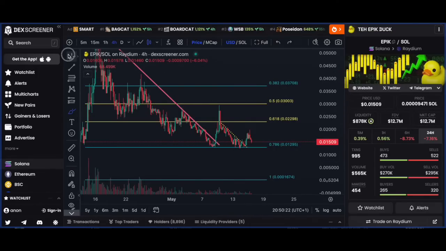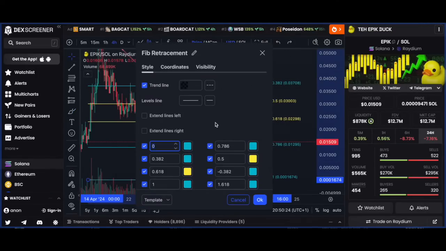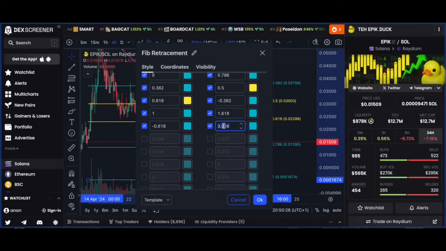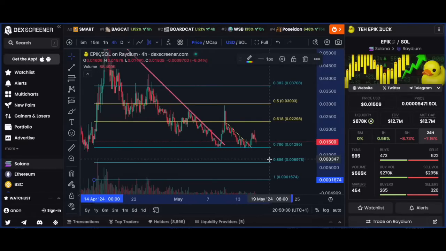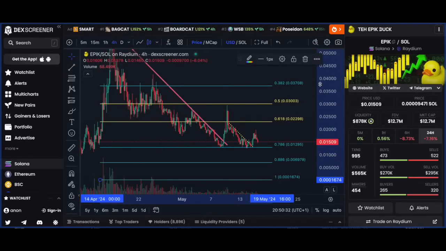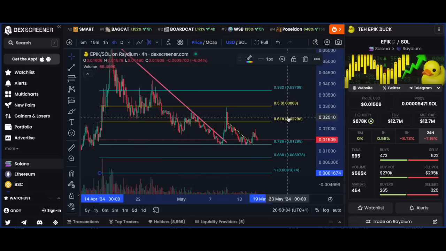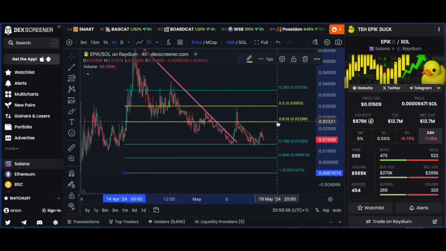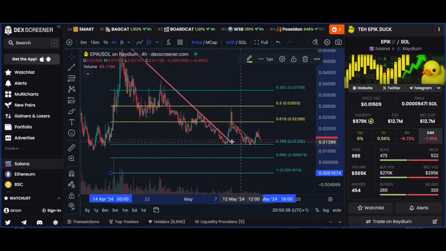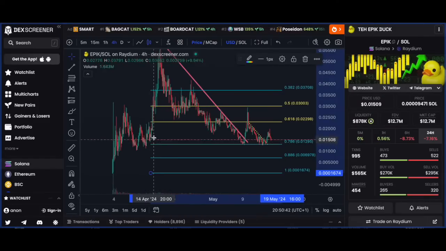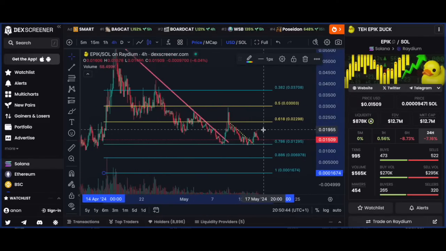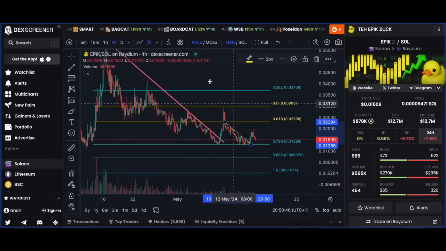Sexy just said that he obviously uses the 0.886, so I'll just add that fib to this one. So maybe I'd be looking at targeting that down at 6.9 million if we get there as a potential bounce for higher. But at the moment, I'm still okay with this chart. As long as it shows support here and it bounces here, like we obviously bounced off here previously as well. So that's what I'm looking at. In the meantime, that's my analysis on Epic.